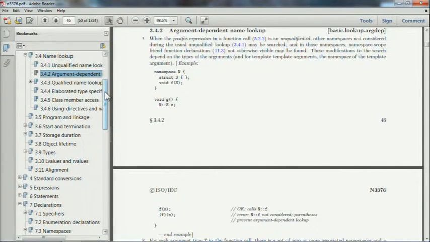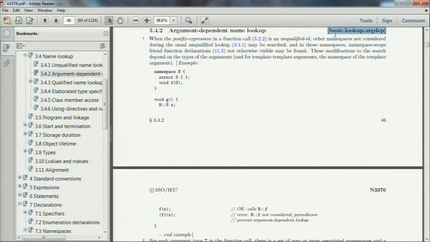It's surprising. Sometimes I'll be on a mailing list or forum, and I'll say, oh, you just use ADL. And programmers are like, wait, what's ADL? Because it is a relatively advanced feature. Early on, it was known as Koenig lookup after Andy Koenig, who had invented this. And for a long time, it was actually marked as such in the helpful name that each section of the standard is tagged with. One of the few times any feature in C++ was named after a person instead of a description of what it is.